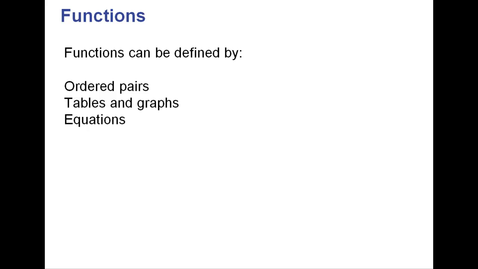The two better ways of describing it are with its graph or its equation. The graph is nice because we're visual creatures and we love to see pretty little pictures, and then equations are nice because they're the things that we can actually manipulate and work with and do some math.